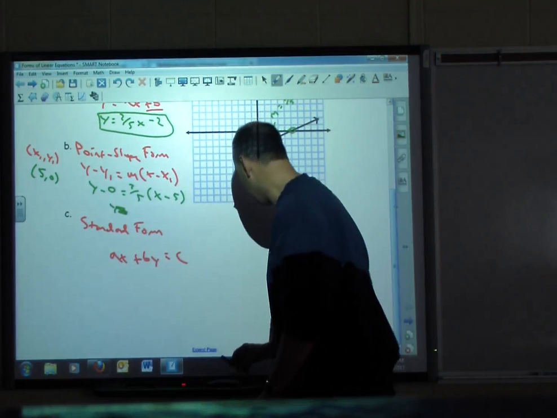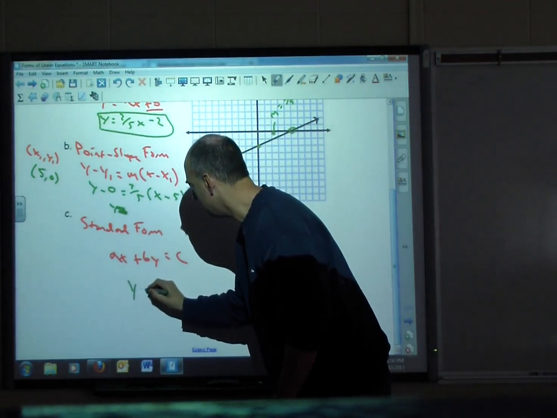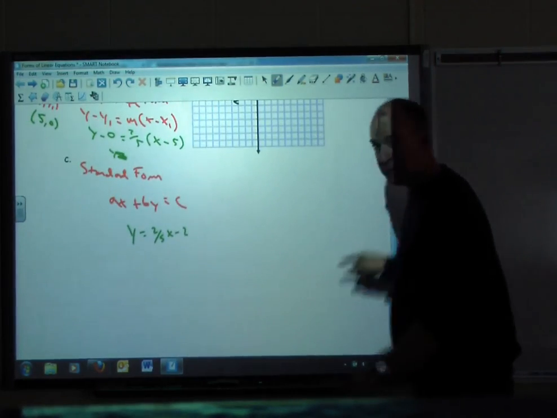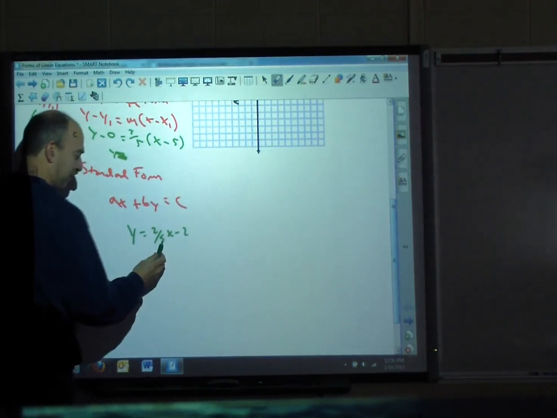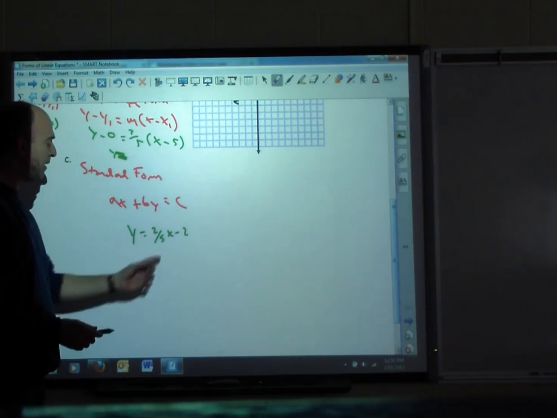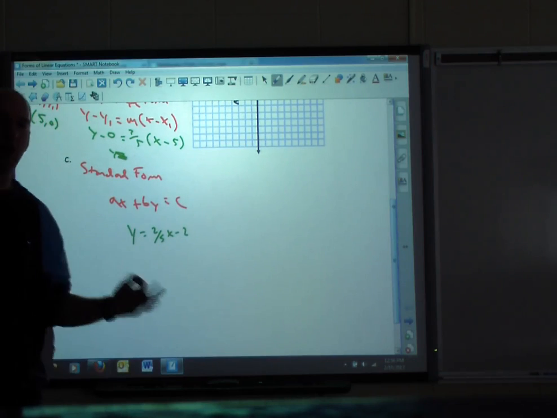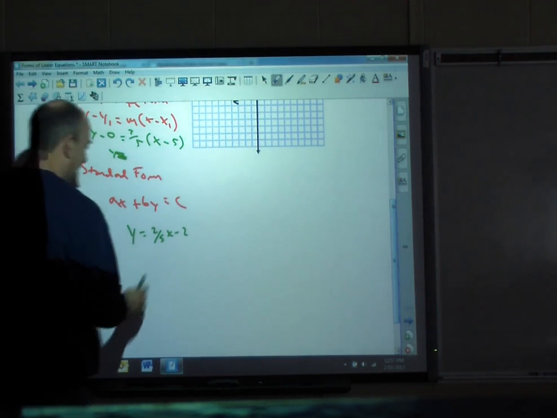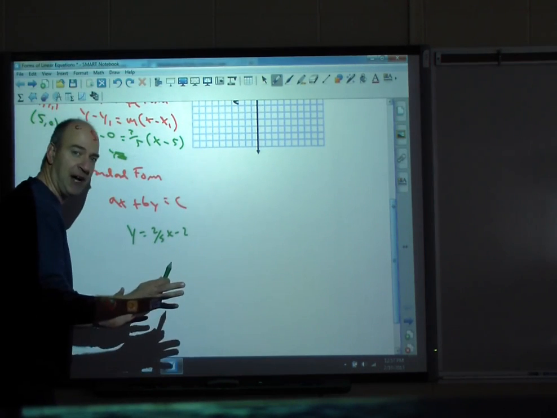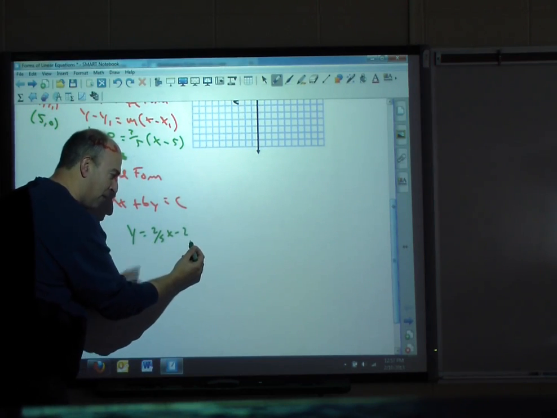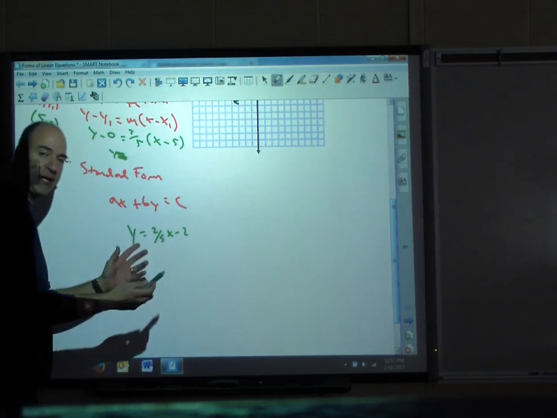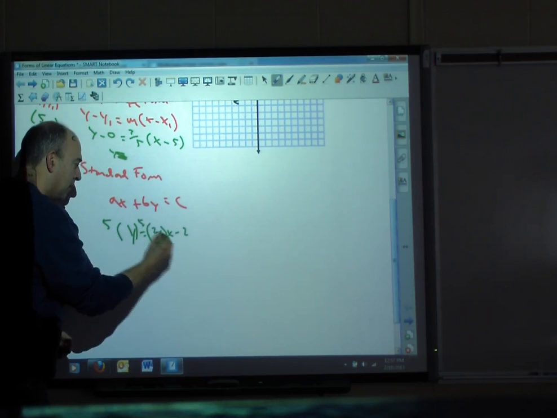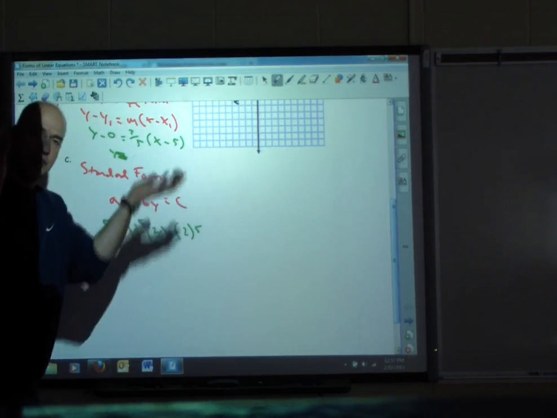So I'll take this y = 2/5 x - 2, and I will get that into standard form here right before your eyes. Okay, now the first thing is I don't like fractions at all on this deal. So if I see a fraction, what I do is I look at the denominator and say I'm going to multiply everything by something that goes into it to get rid of that. Okay? So I've got a 5 here, I'm going to multiply everything by 5. Now, if this was 2/3 back here, then I'd be multiplying everything by 15. You pick the LCM of your denominators and you multiply everything by it, and you will eliminate all that division.